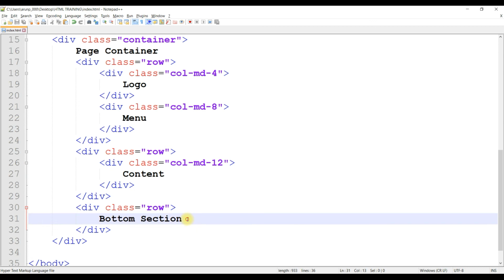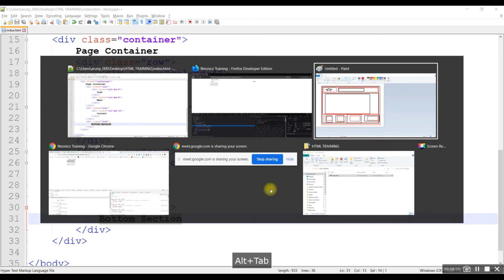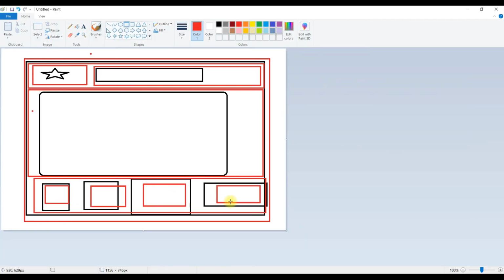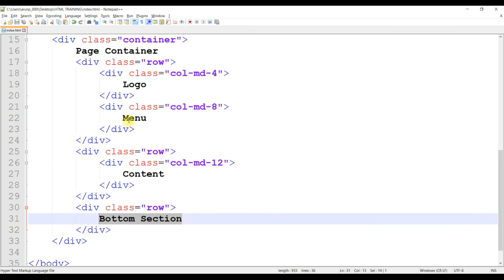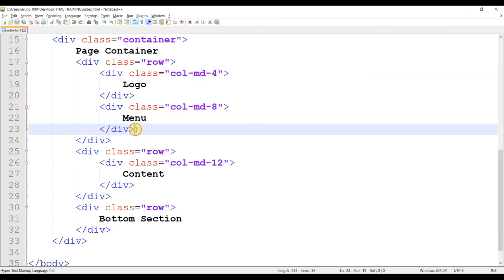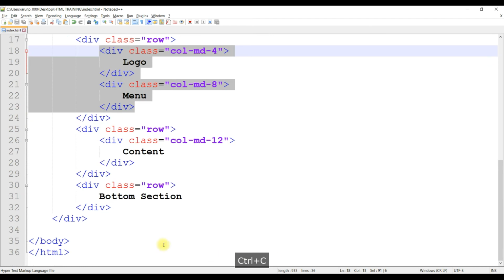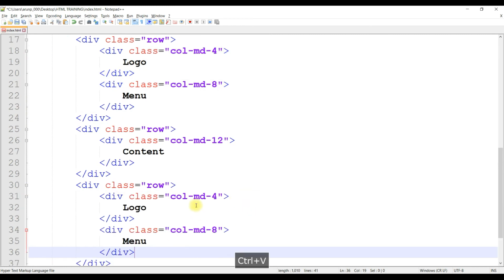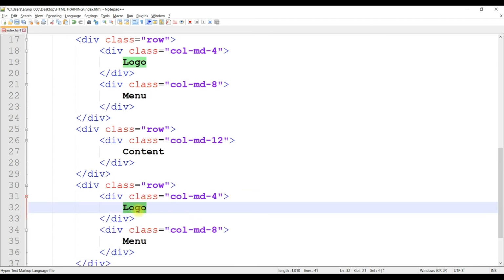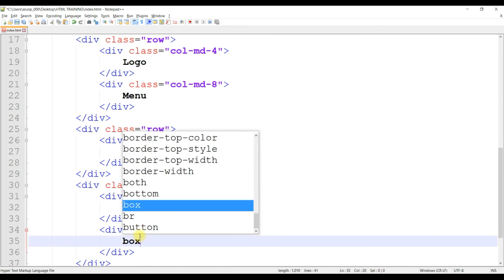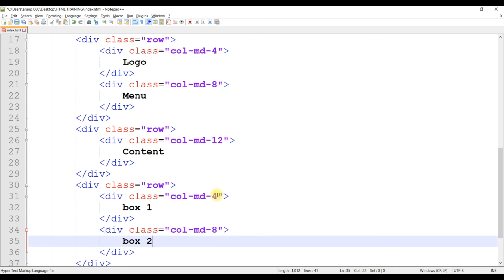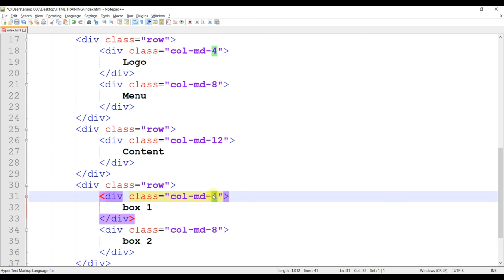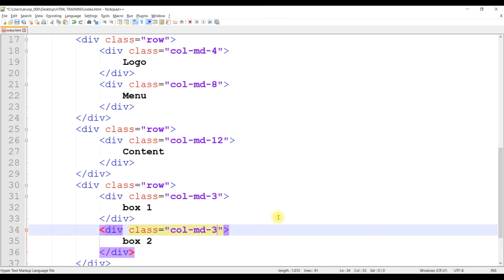But when we come to the third row, we have 3 or 4 boxes. What do we do then? I prefer box 1, box 2, box 3, like that. I copy this here. Say box 1, box 2. I'm going to give 4 columns, so it will be column MD3.